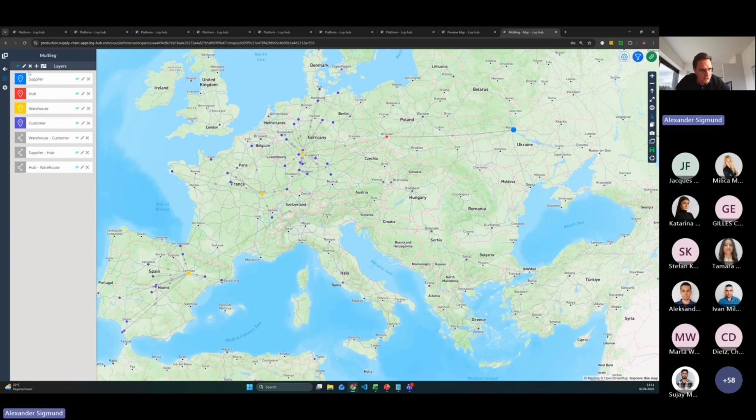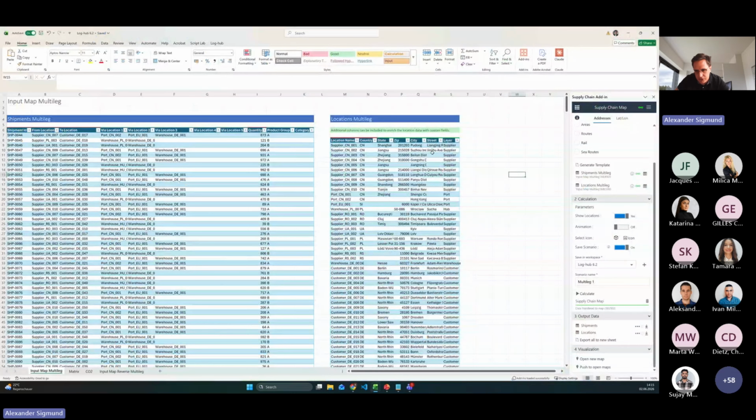Then important to mention, these names are fully flexible. You don't have to use supplier, hub, warehouses. You can use the names as you want. You change this here in this layer concept. You can have as many layers as you want in your supply chain and influence it. And then last but not least, we have also added the product group and a category, right?